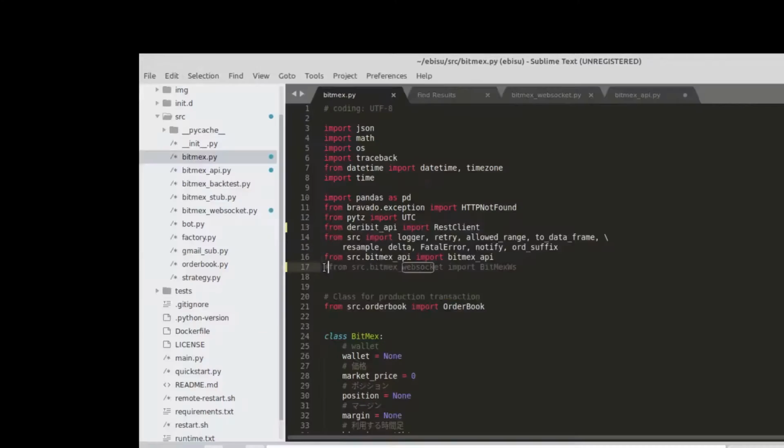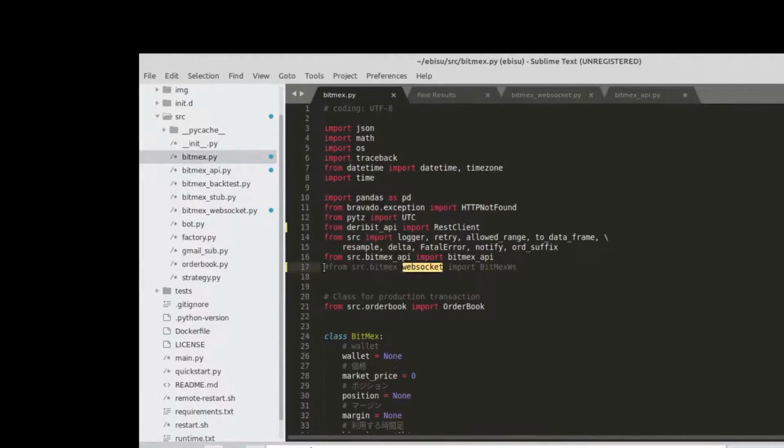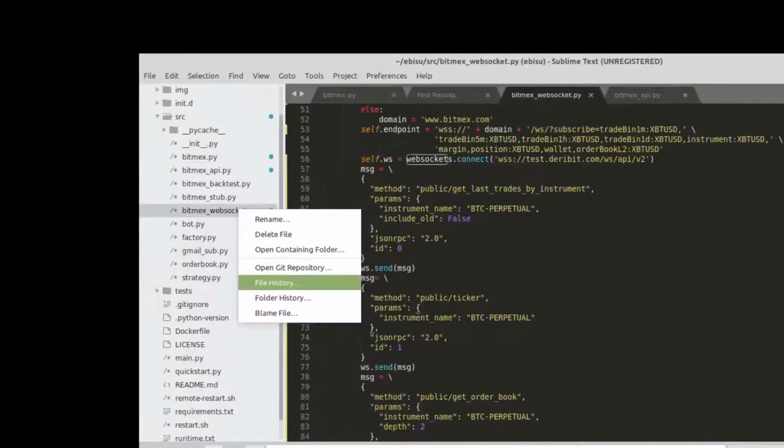Why is it still doing stuff with WebSocket? Do I just delete the file? Let's try it.